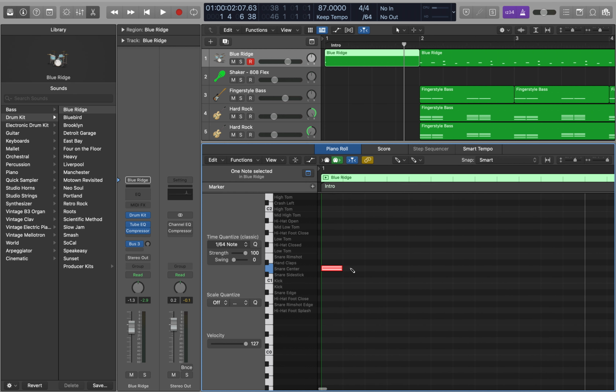I've got the accented 1, and I'm just going to go 2, 3, 4, and I'm going to switch to my pointer tool and reduce the velocity of these quite a bit. When your snare is rolling, there's not accents on the rolls. They're hit lighter, which is why these are blue, and that one's going to be red. So I'll make them a little louder maybe. Okay, so this is my right hand. I've got 1, 2, 3, 4.